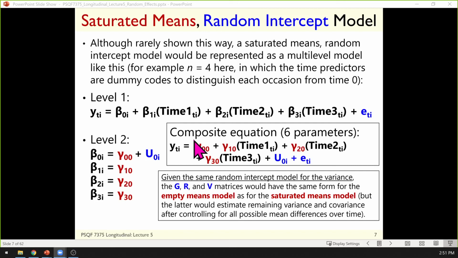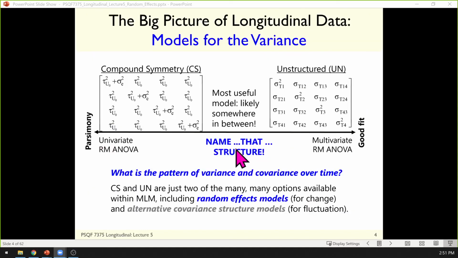That's the objective. So that actually brings up a point I was going to make. Let me back up for just a moment here. This slide here is slide 4, talking about sort of the ends of the spectrum in terms of possibility. I had people ask me questions before, like, if I have only 2 occasions, or if I have only 2 people in a group, like if it's dyadic data or something, what should I do with that? Should I do a multi-level model? And my answer is usually no, just do a multivariate model. And they're like, what do you mean? This is what I mean.